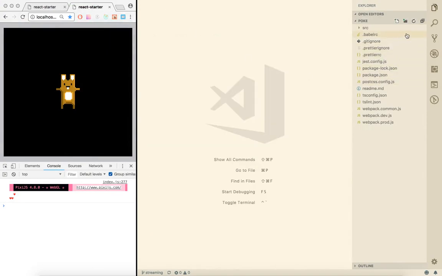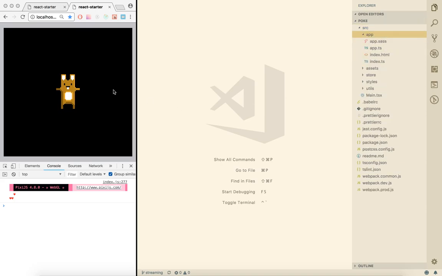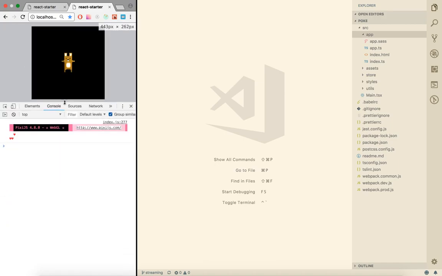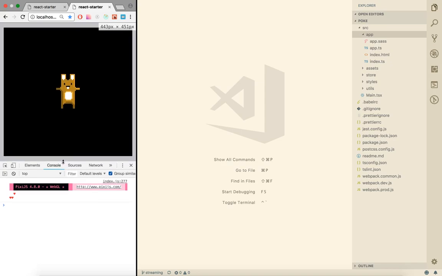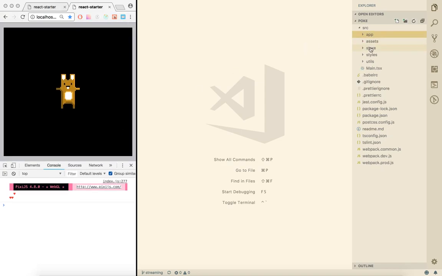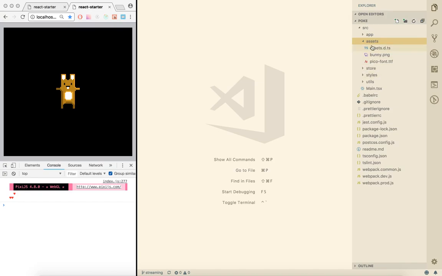Okay, so let's have a look at the project. There's a bunch of files that just make it much quicker to start. There's kind of like this responsive part to it, so it's easier to develop in it. And there's some simple assets.